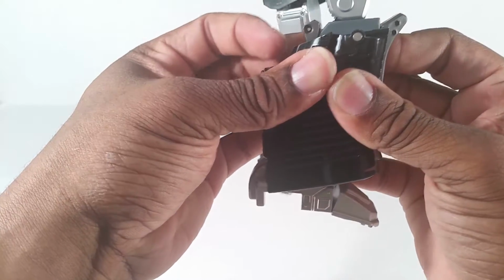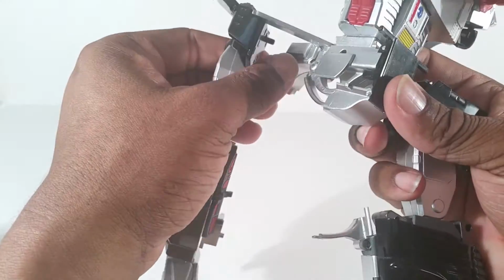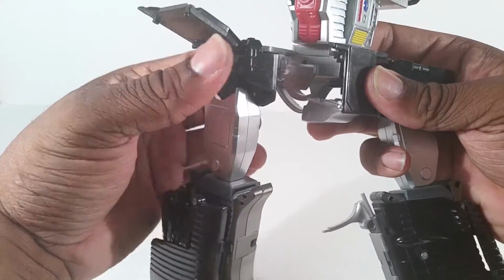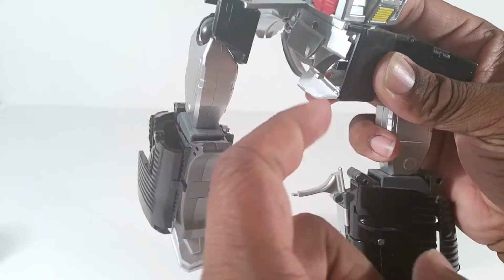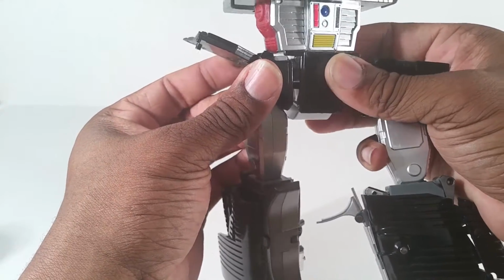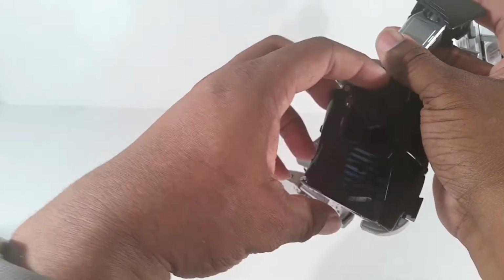The panels are the worst part of this transformation, and you're basically gonna be messing with that the whole time. Bring this around, and a little peg goes into a little hole right there, so this has to be out of the way enough for that to happen. And then the little peg right here that I pulled out, and this pegs into a few holes in the leg. So that's done. Now I need to unattach this stuff over here.